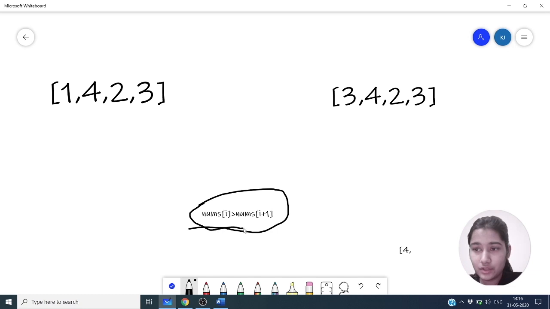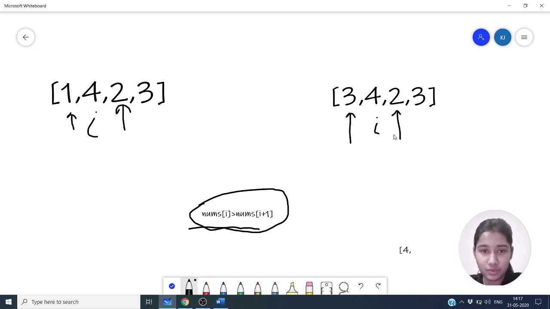If this condition is true, then we have two cases. Either nums[i-1] is smaller than or equal to nums[i+1], where i is the index with number 4, or, as we can clearly see in the second example, the number at index i-1 is greater than the number at index i+1.